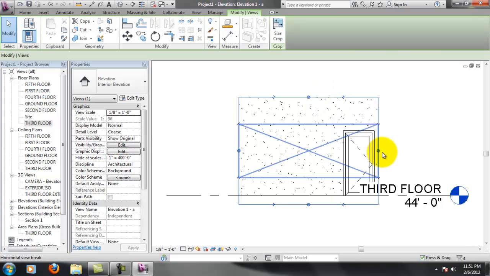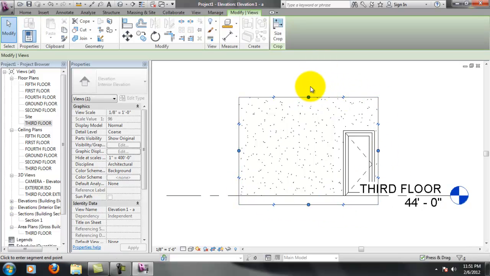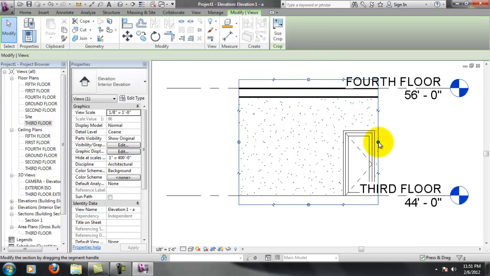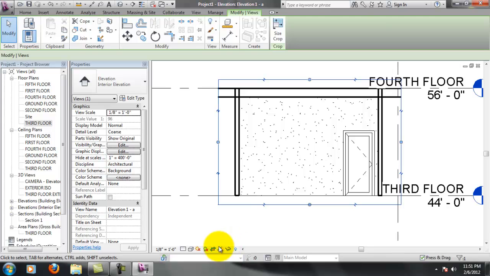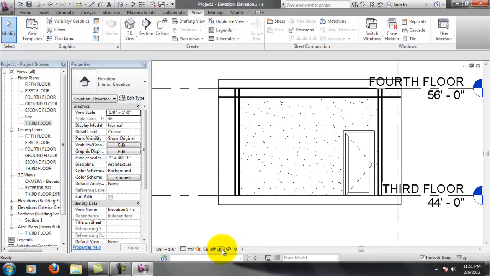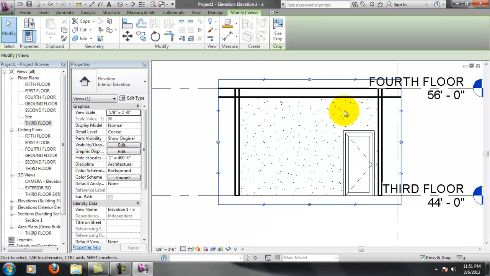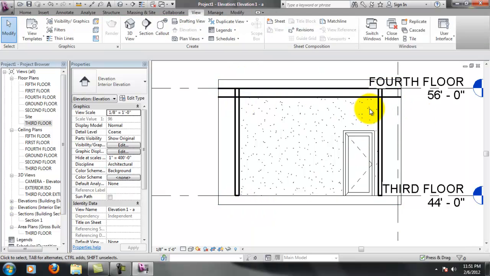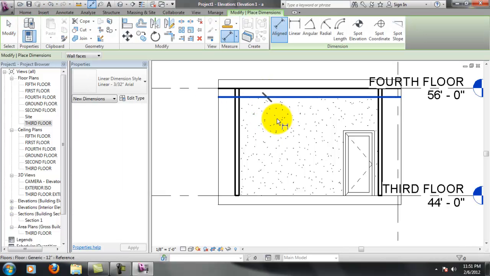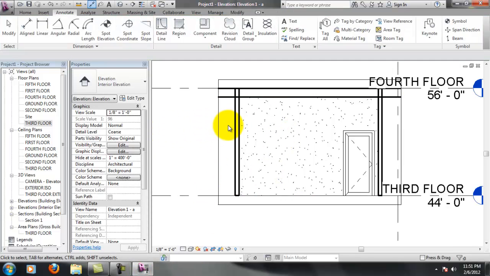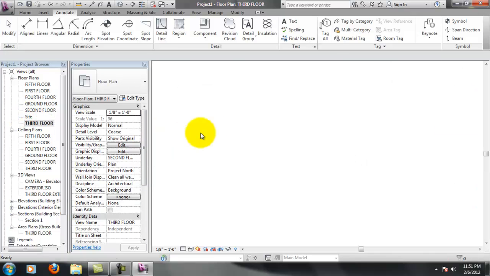And I'm going to select the border and make it a little bit larger so I can see where the floor starts. So this is my crop, and I can turn this on and off down here, but I need it still, so I'm going to leave it on. And we can see that the wall to the bottom of the deck there is 11 feet. So we're going to keep that in mind when we're constructing our wall type.